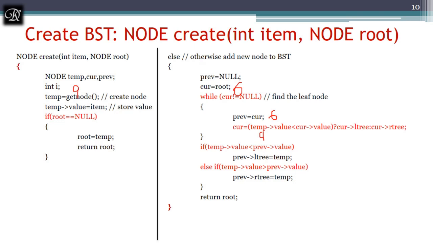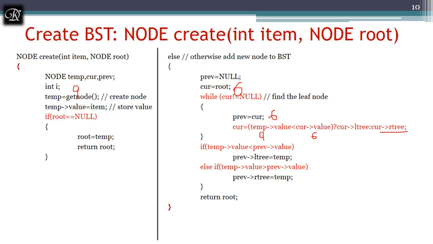Now check whether 9 value, that is temp value, is smaller than the current value. 9 is smaller than 6. No, it is false. That's why you should move towards right. If it is false, you should move towards left. And now I should move towards right.